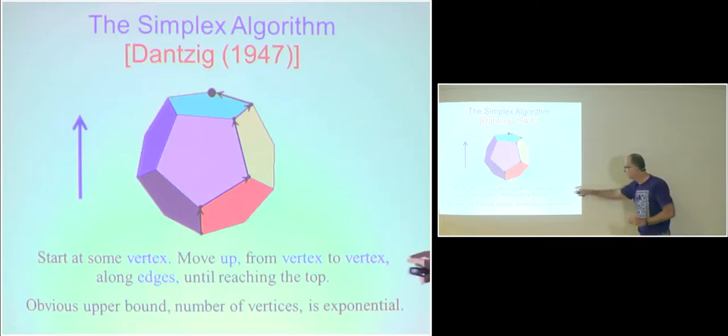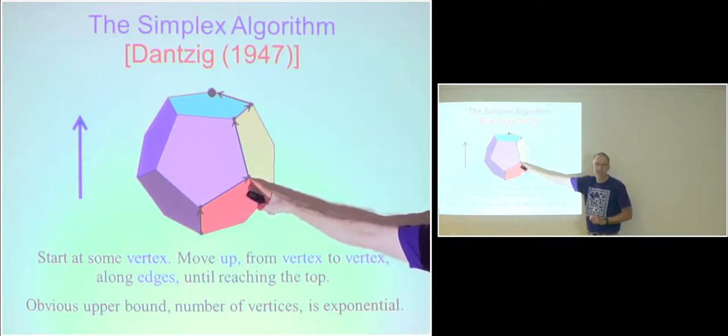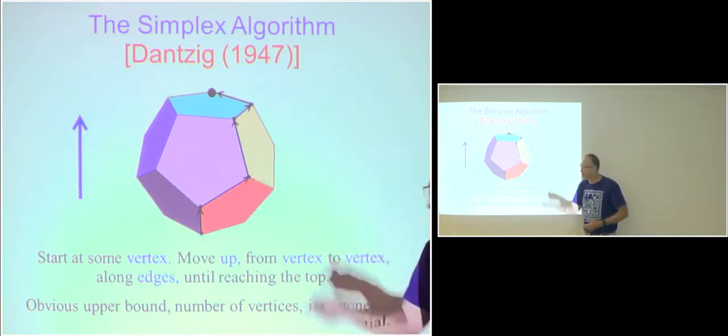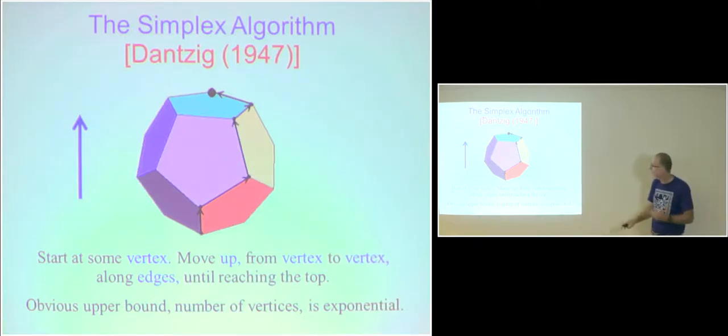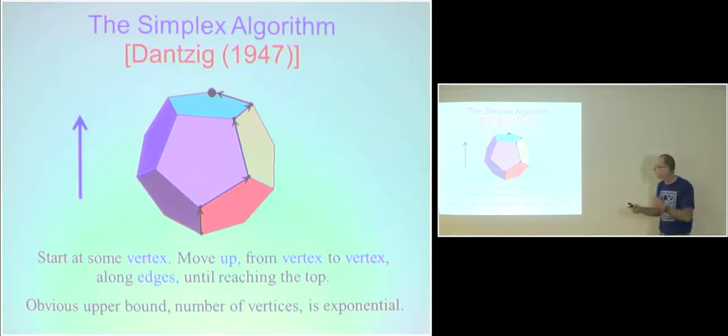One other thing is that there is a correspondence between vertices and bases. A basis would be the set of inequalities that define the vertex. Each vertex is defined by the intersection of D hyperplanes, where D is the dimension. Now, sometimes this defining basis is not unique, and this is what gives rise to the possibility of cycling. In cycling, you're essentially not moving. You're staying in the same vertex, but you are changing bases. Okay, any other questions?